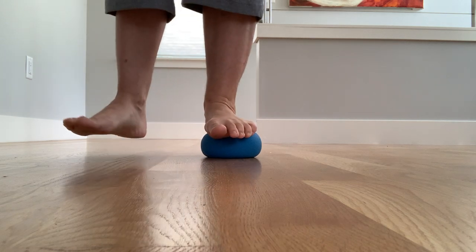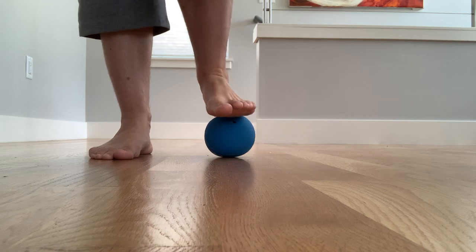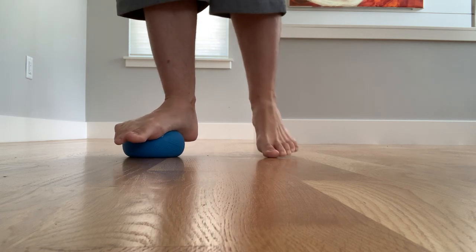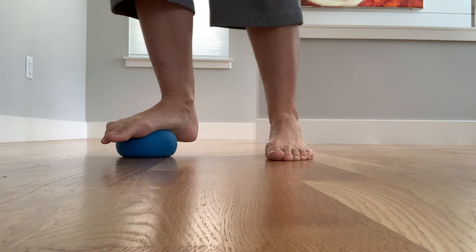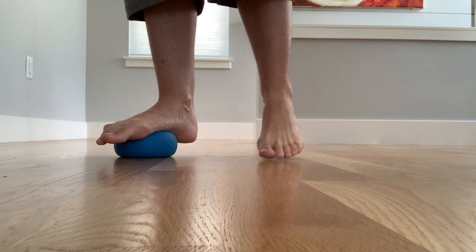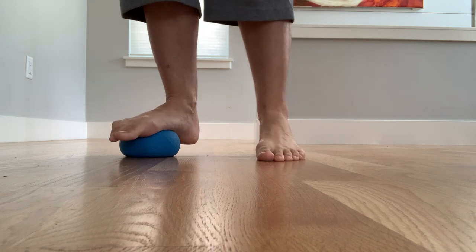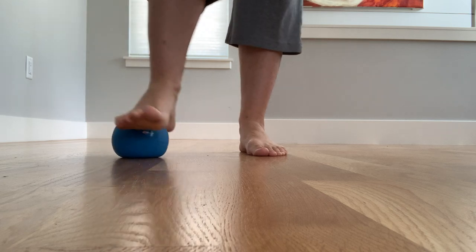You can just stand and give a little extra pressure. You can also give yourself a balance challenge and try lifting the other foot off the ground. Part of the deal with getting the fascia happy is to give it the amount of pressure that feels good to your body right now. If it feels really sharp and tender, go a little gentler, a little less compression. But ideally you should be able to give a pretty good steady pressure.